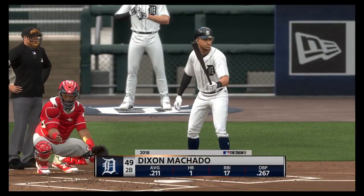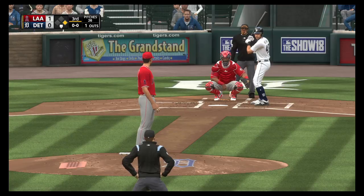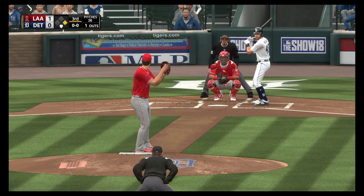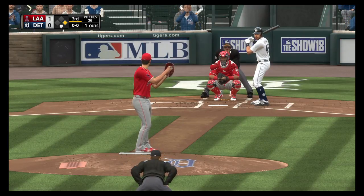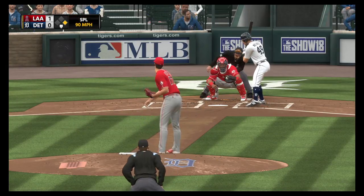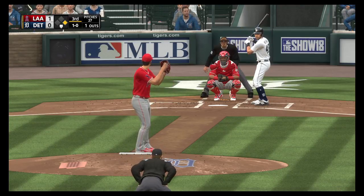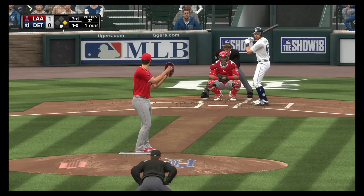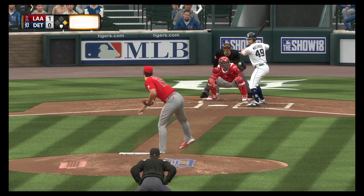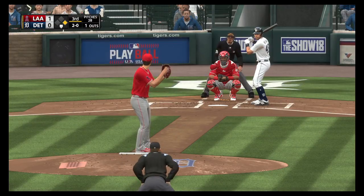Coming to the plate now, Dixon Machado, and he's a guy looking to break out in a big way. Hasn't been getting the results he or his club have been hoping for. First offering on its way. Thought he had the inside corner that time, but it missed for ball 1. Don't be shocked if he doesn't go right back to that splitter again. He's looking for a double play, and that pitch certainly has enough depth on it to get him a ground ball. 2-0 now.